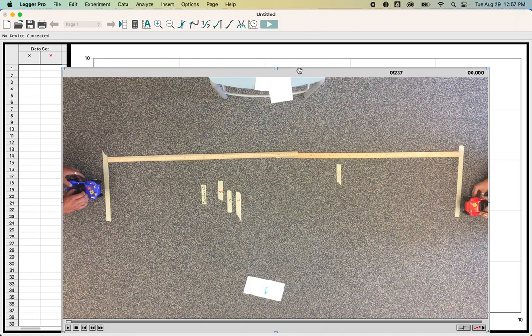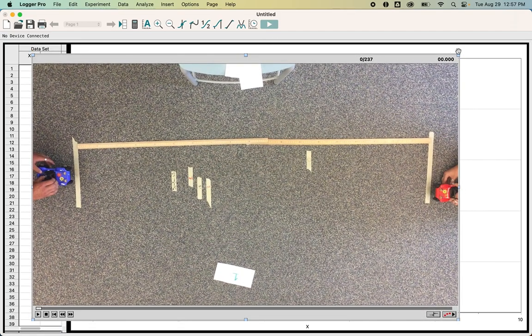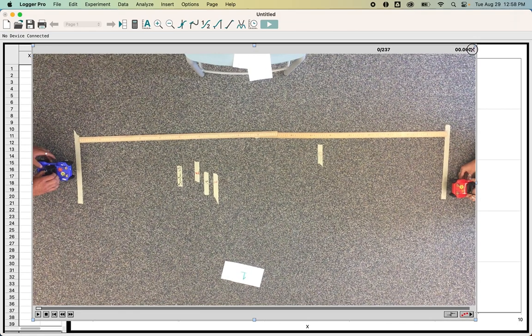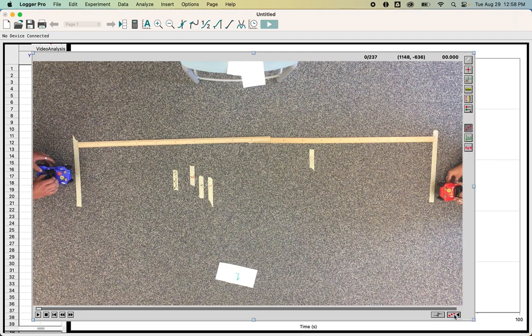So it's a little bit of a clunky program. It's kind of old. You can move this window around. You can resize it on the corners over here by clicking and dragging and moving it around. It's a little bit slow. In order to get to the video analysis functions, you need to click down here on these 3 little red dots with the arrow. So click there, and it should bring up a side menu that looks like this.